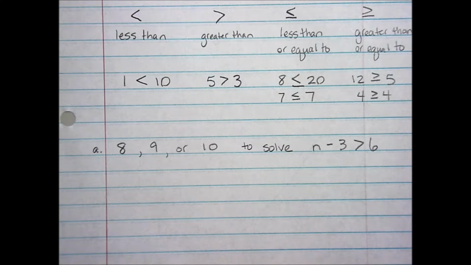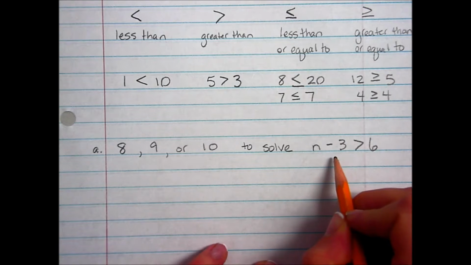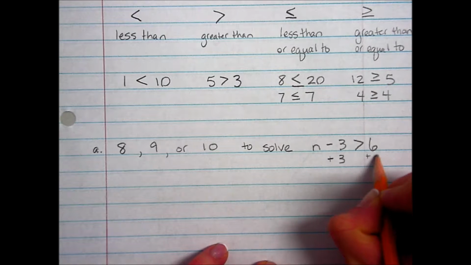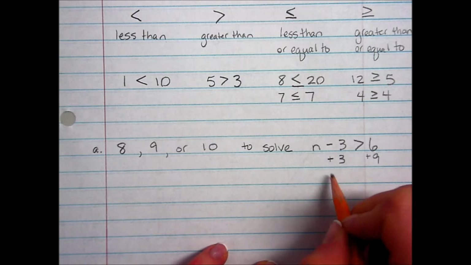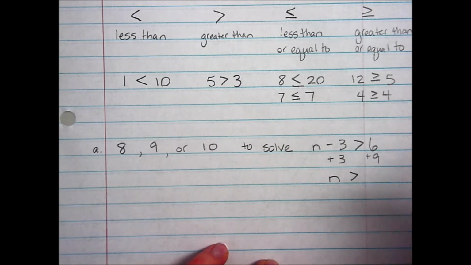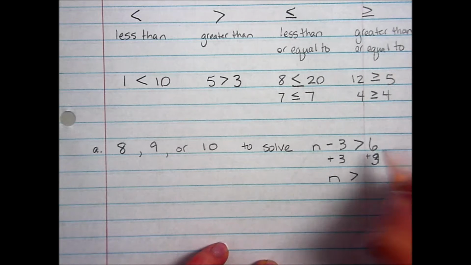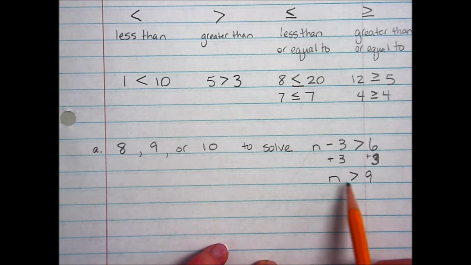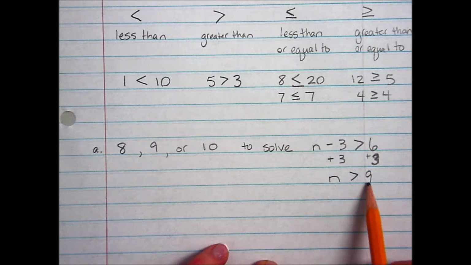And we're going to work this the same way we were solving equations the other day. Don't let the greater than or less than sign throw you off. We can solve it the same way. The opposite of subtracting 3 would be adding 3. All right, and so then n needs to be greater than, oh, I wrote a 9. Sorry, I guess I did the adding instead of writing what I was supposed to. All right, so 6 plus 3 is 9. So n must be greater than 9.